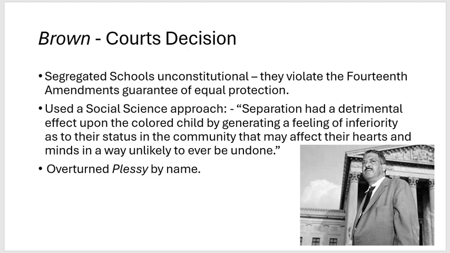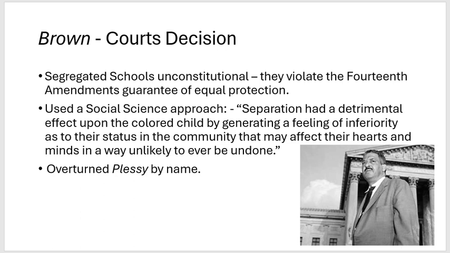Now, they used a social science approach to overturn Plessy versus Ferguson. This is what they said in their ruling: the separation had a detrimental effect upon a colored child by generating a feeling of inferiority as to their status in the community that may affect their hearts and minds in a way unlikely to ever be undone. And so that's what they said. And obviously, based on that, this violated the 14th Amendment's Equal Protection Clause.